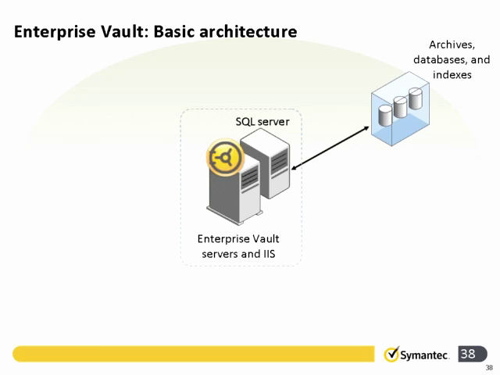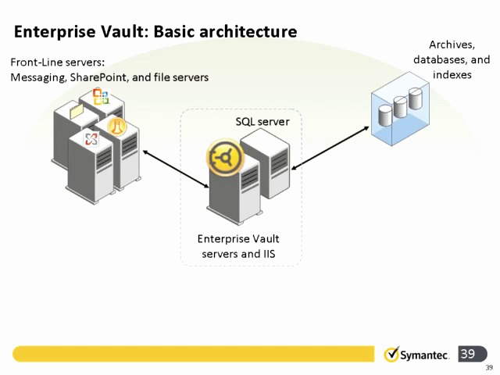We're also going to go through and associate it with the Enterprise Vault. There's going to be physical storage. This is going to include the indexes as well as the data themselves, or the archives, which are stored in what we call Vault Store partitions. Now, the next piece of the puzzle, as we mentioned before, is what are we trying to archive?